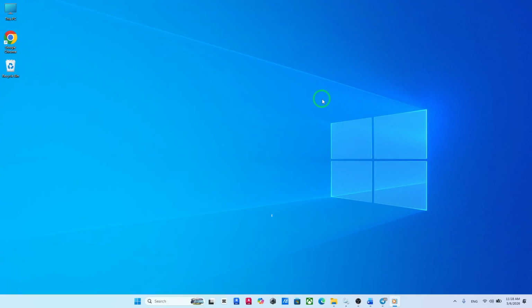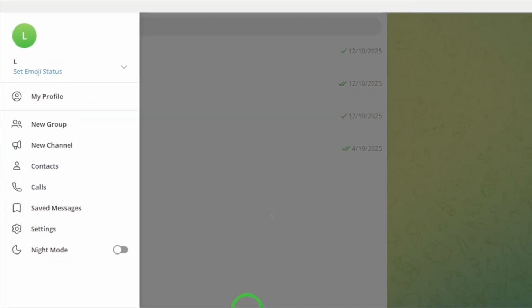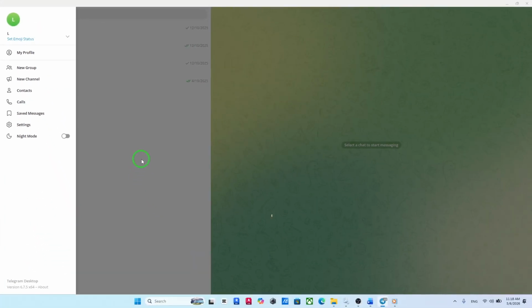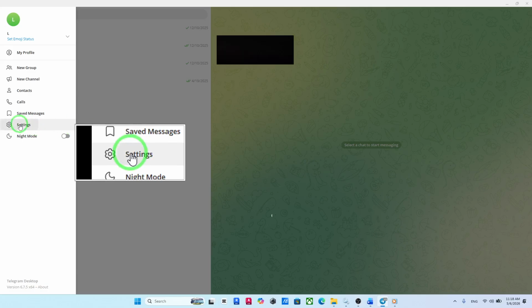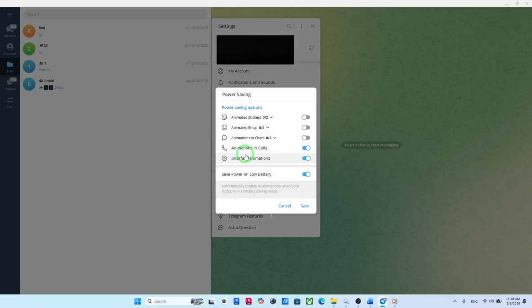confusion. First, go ahead and open your Telegram app on your computer. Once it's fully loaded, look at the top left corner of the screen. You'll see three horizontal lines, often called the menu icon. Click on that to open the main menu. From there, find and click on Settings. This will take you into Telegram's customization and control area, where all the important options are located.